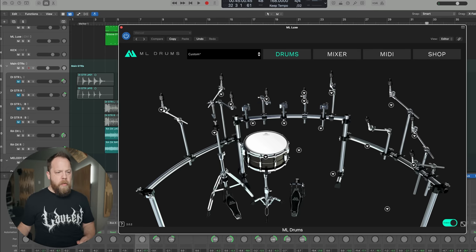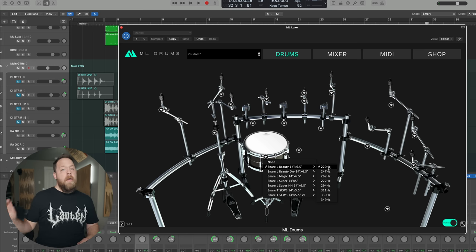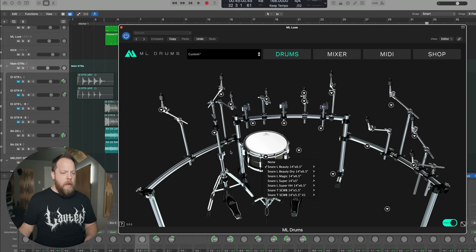All right, so I am in ML Drums right now. I'm using part of the Lux expansion pack, and I'm using a Black Beauty 14 inch by 6.5 inch tuned to 220 Hertz. That's pretty low, but with this low tuned song, it sits very, very well. Now, how does it sound on its own?